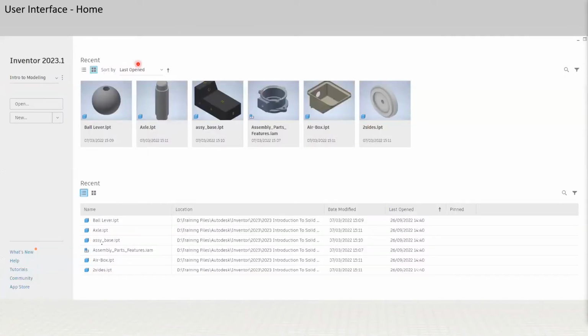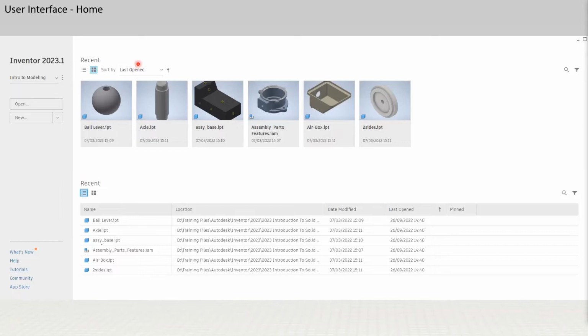Right. One of the first things you'll notice when you fire up Inventor first time is the new home screen. It is a work in progress. What it currently does, it does very well. Truth be told, there are a couple of elements that are missing from the previous home screen, but Autodesk are happy to evolve this. And I think whether it's a point release of a service pack or a new yearly release, this particular environment will be improved upon.